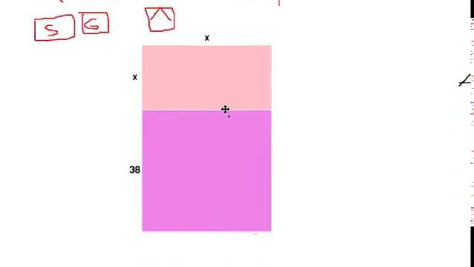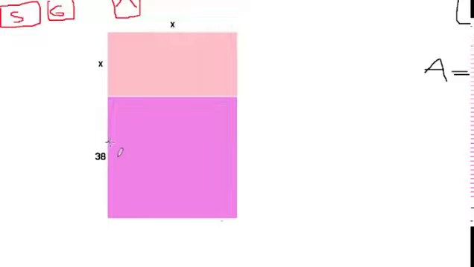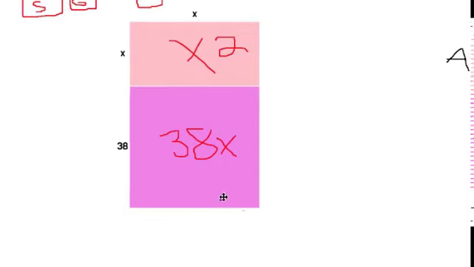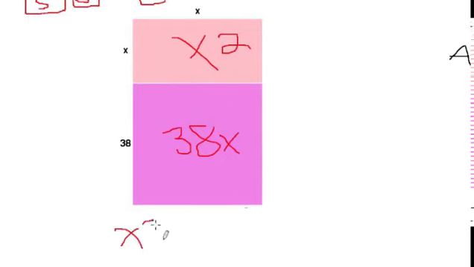Alrighty guys, now let's do this other one. This one is going to be easier. Well, we can get the result through the same procedure as before, like doing x times x, that's going to be x squared, and then doing this 38 times x, that's going to be 38x, and then adding it, and it's going to give us the right result. The answer is going to be x squared plus 38x.